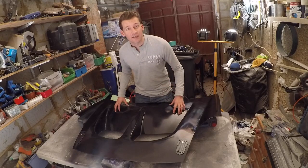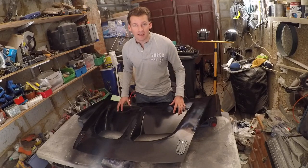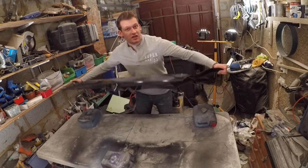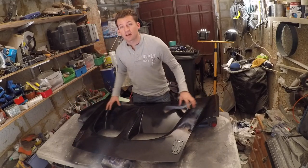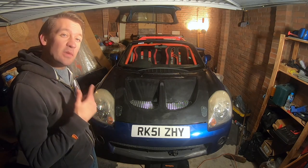So the bonnet is now finished. As you can see, the aero catchers are back in. It's been painted on both sides, and it looks fantastic. I know it's going to look even better on the car, so let's go and check that out. And here it is, the finished product.